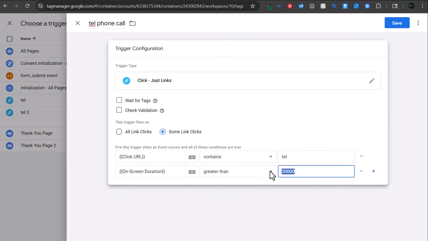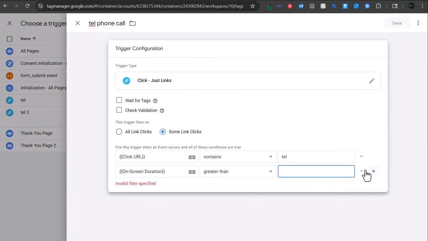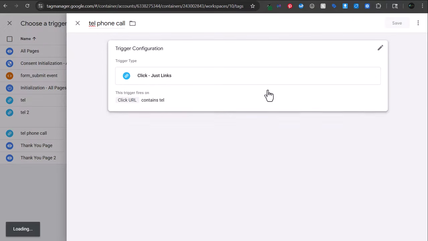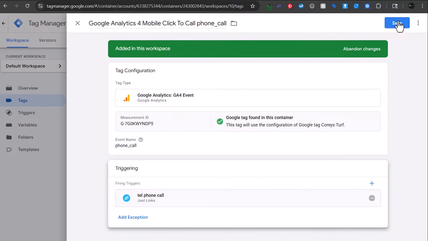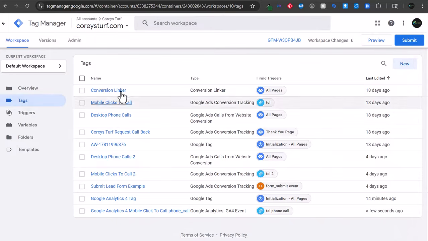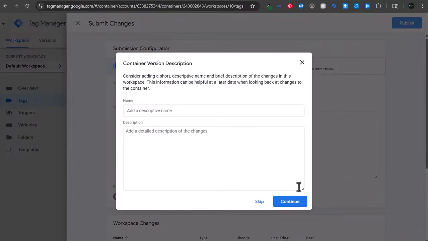And I just continuously increase this number if I really can't get it to work. If I'm getting too many of these conversions from Google Ads, but I don't want to go off on a rant, basically just doing this, and we'll get rid of the 30,000 for now, save it. That will track that correctly into Google Analytics 4. So once those events start coming in, that will start automatically populating into your Google Analytics 4 account. Submit your changes, publish your changes, continue.